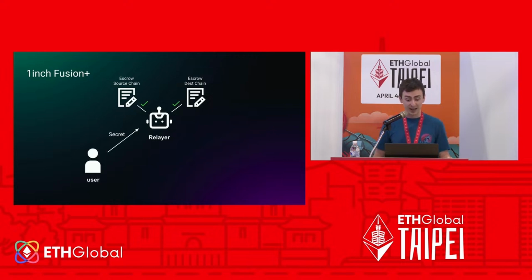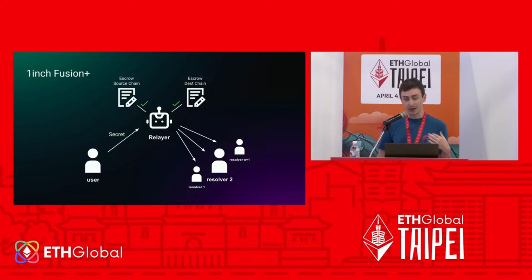And once that looks good, then they reach back out to the user and say, okay, escrow contracts are good. Everything looks ready for you to start sharing the secret. And then they ask the user, okay, can you share the secret with us now? The user gives the secret to the relayer. The relayer takes the secret and sends it out to the resolver. In this case, Resolver 2 will get it first, but it will also send the secret out to everybody else. And the reason for that is, again, we don't want these funds to get stuck where the user doesn't know what's going on. So Resolver 2 will get a short period of exclusivity where they can be the one to unlock the funds for everybody and publish that secret. But if for some reason they don't, then any other resolver in the system can do that, and then they can take the safety deposit that was originally invested by Resolver 2.